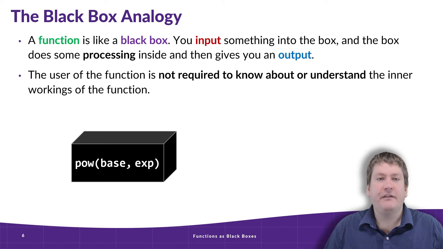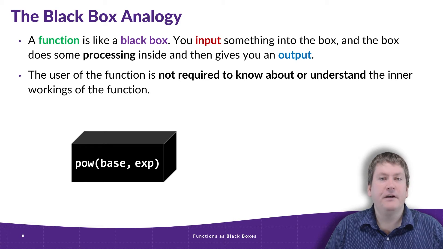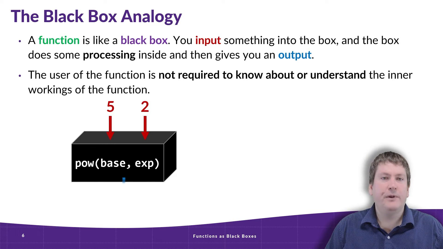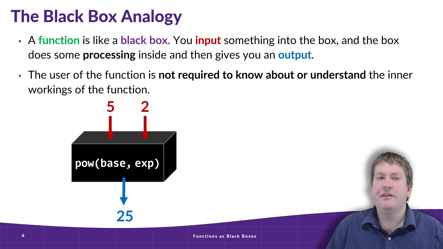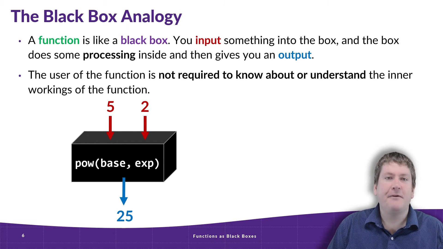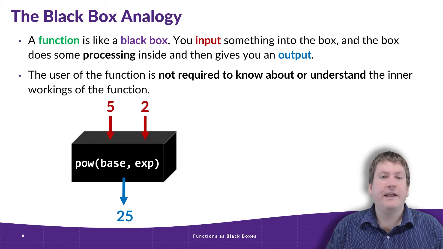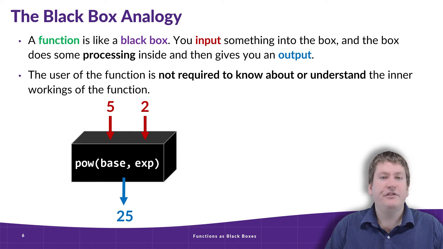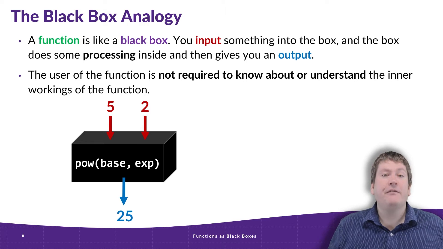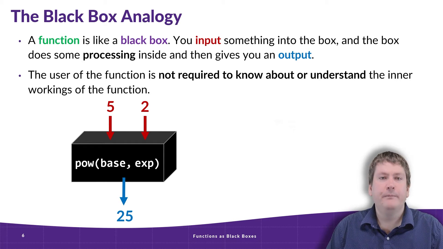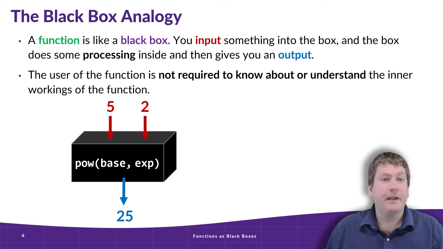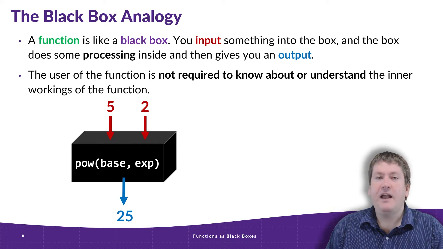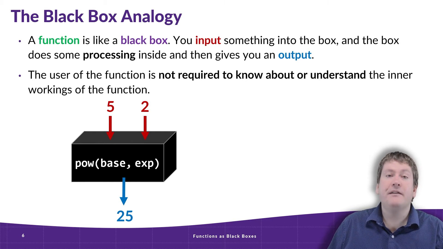To give another example, here is the pow function from Python. This is another built-in function, and it simply raises a base to some sort of exponent. So if we gave 5 as input as the base, 2 as input as the exponent, we would get 5 to the power of 2, which is 25. And again, we don't really have to understand how that function works, as long as we understand the inputs and outputs, and all the documentation that goes around it. And this is something that's great for reuse because we can share our functions with other people. And when our functions come from a credible source, like being built into Python, that means we can usually assume that they are relatively bug-free and probably not the issue with our code. This is great because that means less testing.